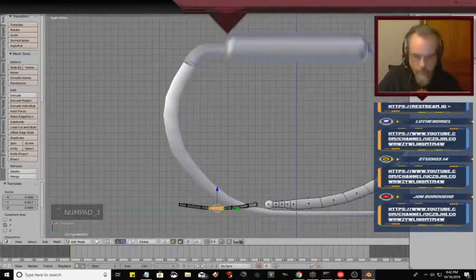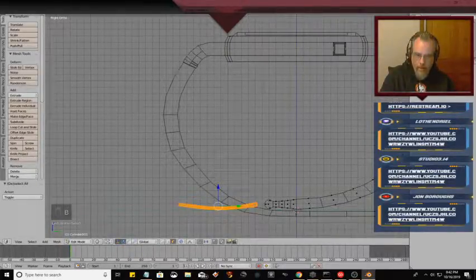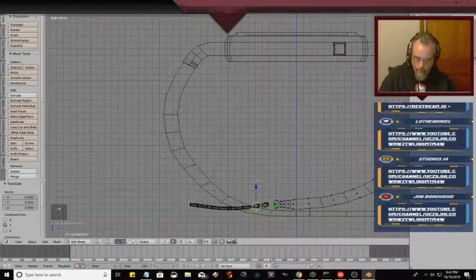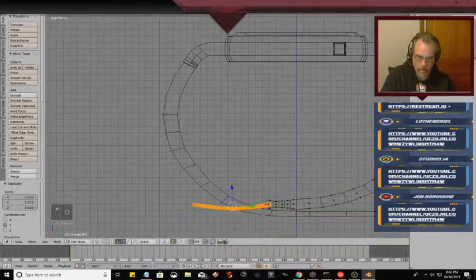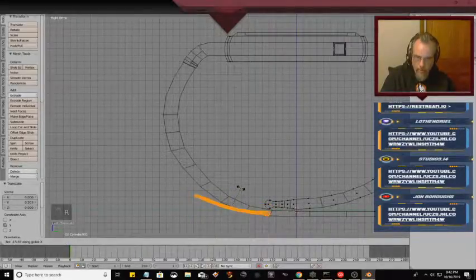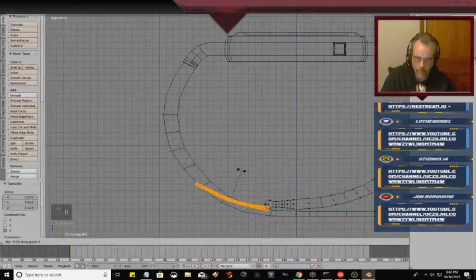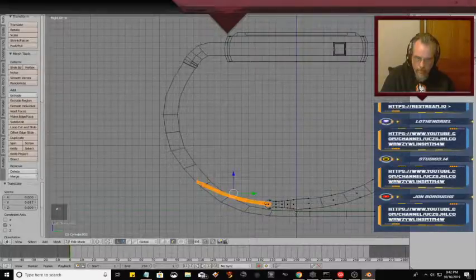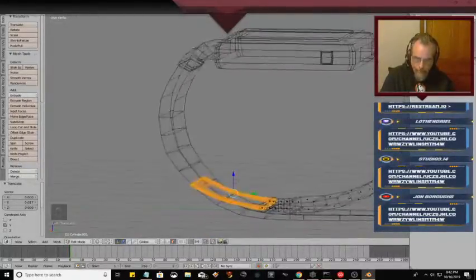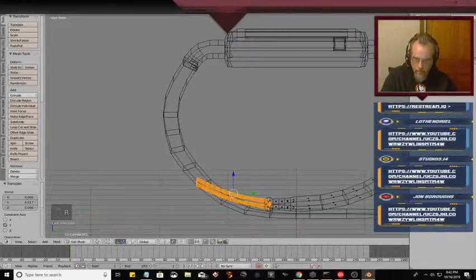All right, that's decent. I'm happy with that for now. All right, go to wireframe, box select, get that, and I'm gonna take this. I'm gonna rotate it on the X a little bit. Take this up, rotate on the X. Take that up a bit. Pull it in. Rotate on the X. Nope. Rotate on the X. Nope. X.